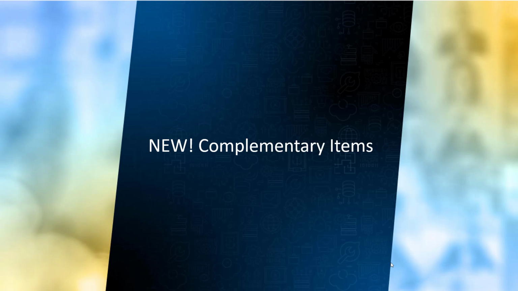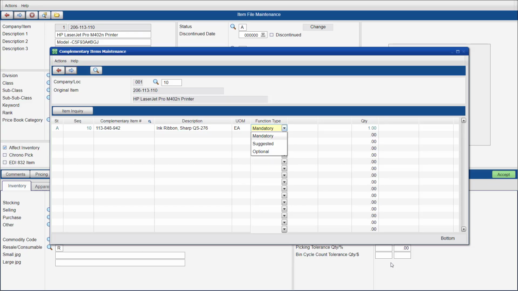Okay, complementary items. Complementary items have been around for a while in S2K, but we've now enhanced them with the capability of making a complementary item mandatory. Let me show you this. Over in the item master file, and this is only going to be in release 6.2, so this is a new feature in the new release.